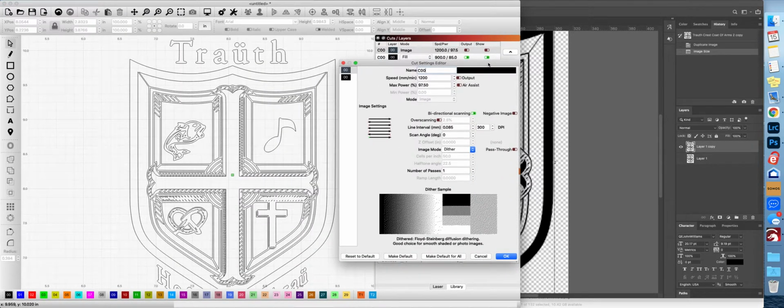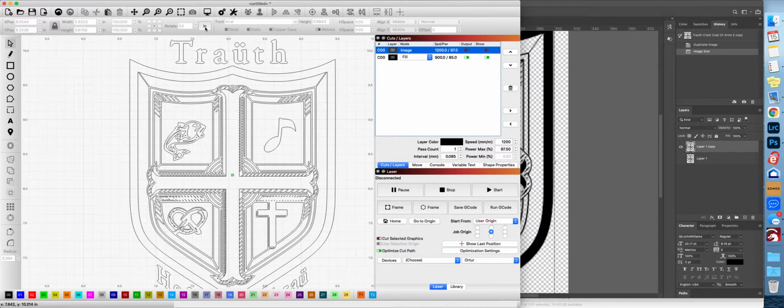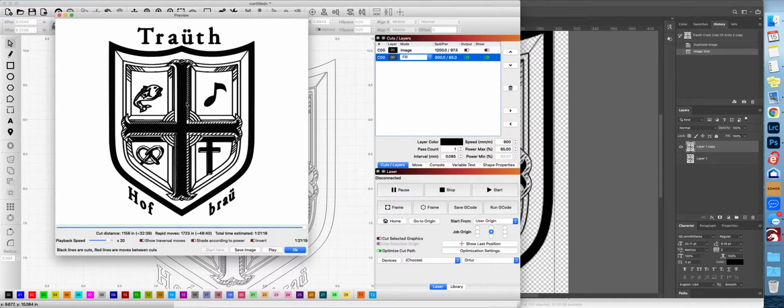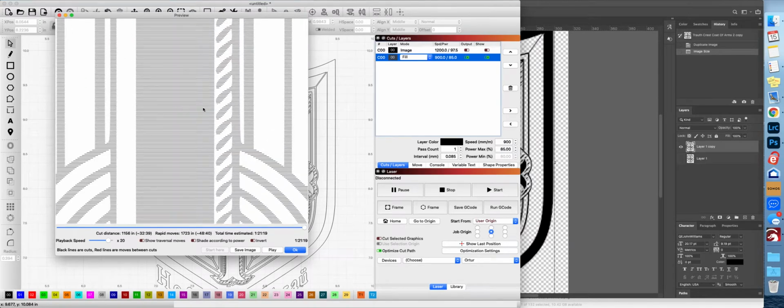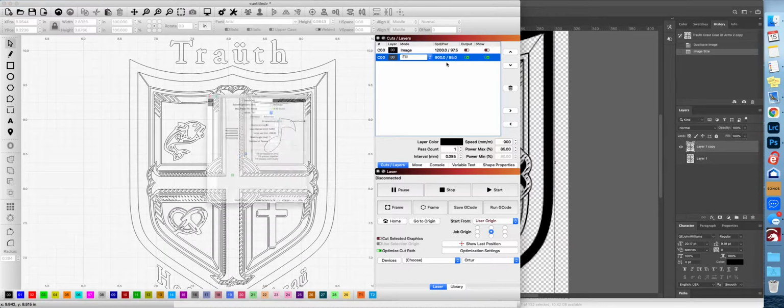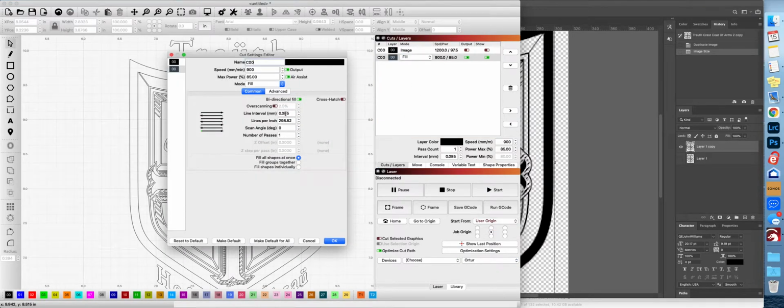While it's different than how an image burns, it will affect how many lines this uses to fill in those black areas. The best way I can show you how that works is to hit the preview. So this is set at fill image here, or fill the lines. And when you click on it, it'll show it's going to be pretty dark. Those lines are 300 DPI, so they're going to be very, very close together. And as you see here, very close together means exactly 0.085 millimeters apart.